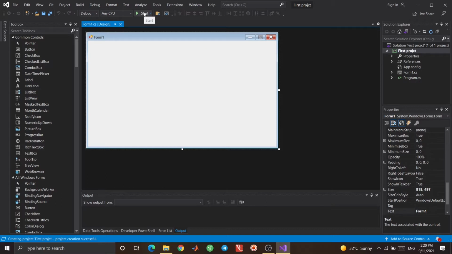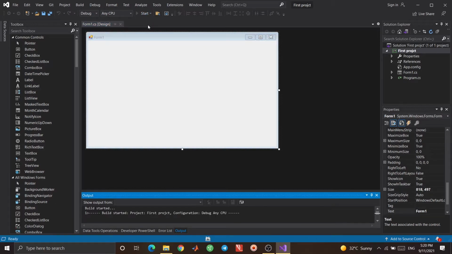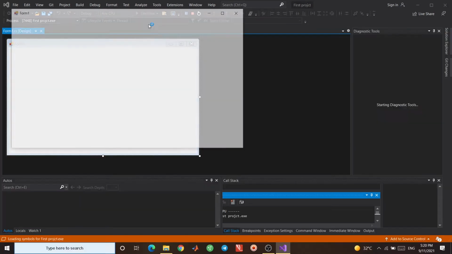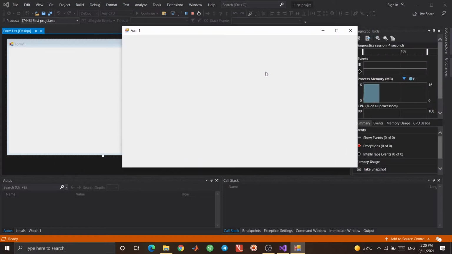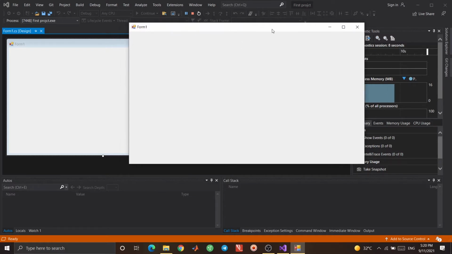First, I want to run the program to see what a Windows application is. Okay, here this is our project. This is our application, and this is just a blank page, and we have to customize the page as we desire.